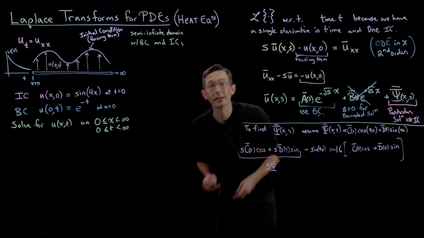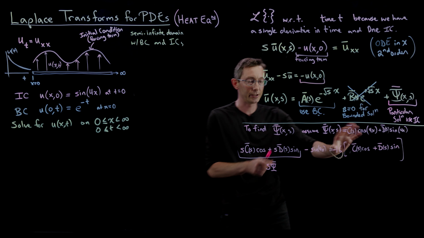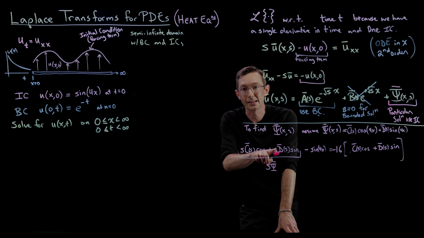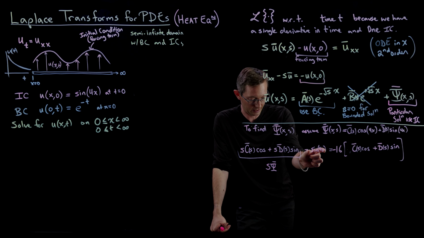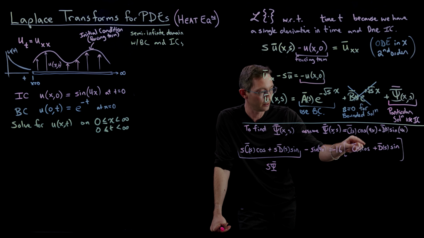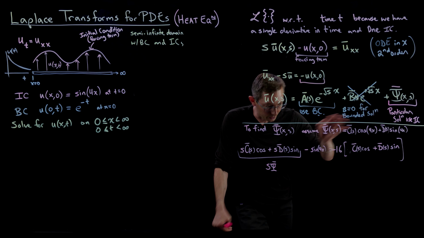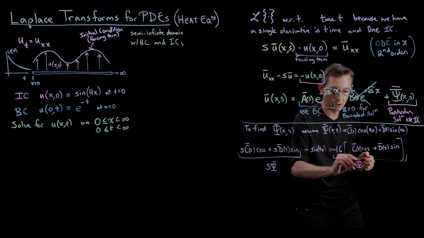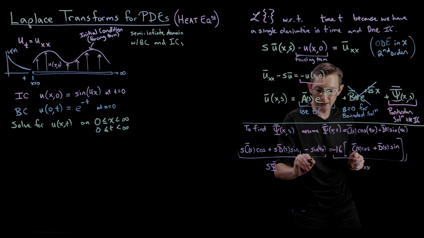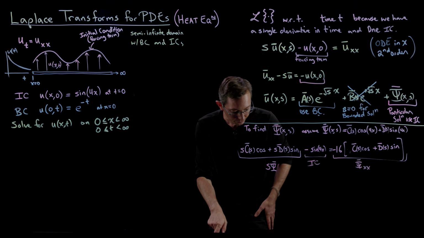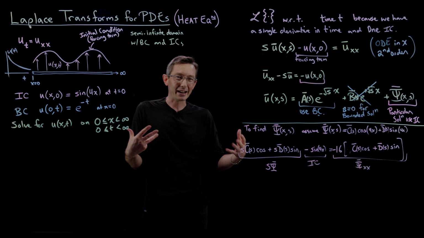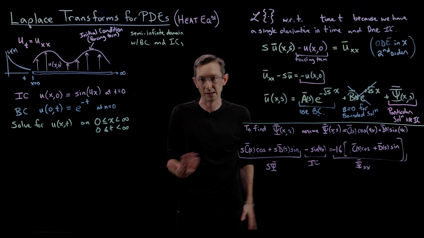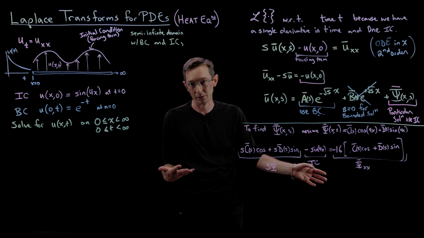And I'm just going to check my notes because it would be a disaster if I botched this at this stage. I'd never find what went wrong. So this is correct: sc cos plus sd sine minus sine minus 16c cos minus 16d sine. Good. Okay, and this is psi bar xx, and this is my initial condition forcing. It seems kind of hairy, but you could do this algebra if someone woke you up at 2 in the morning. It's a little irritating, but it's not difficult, okay?